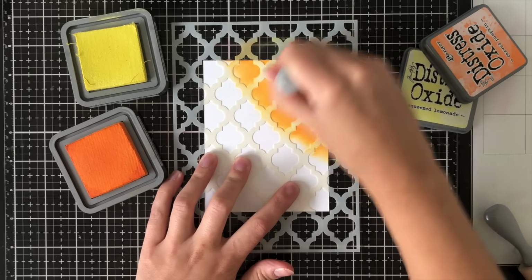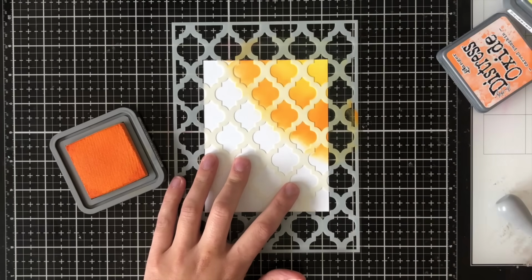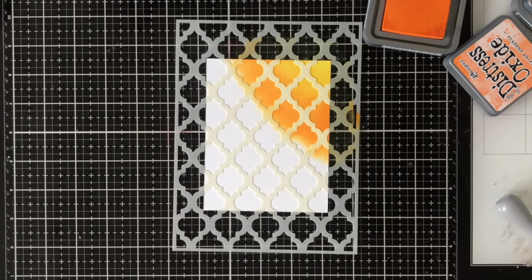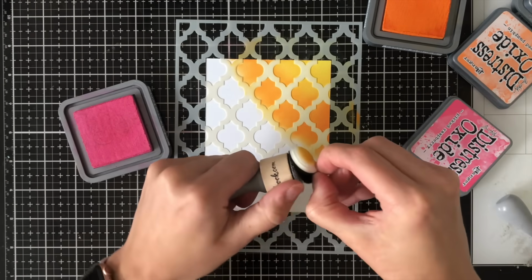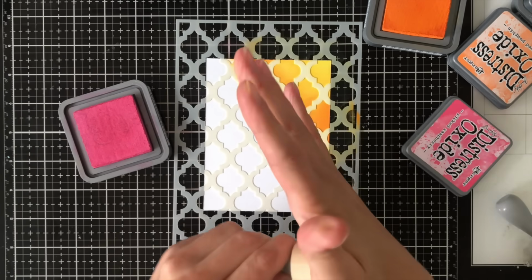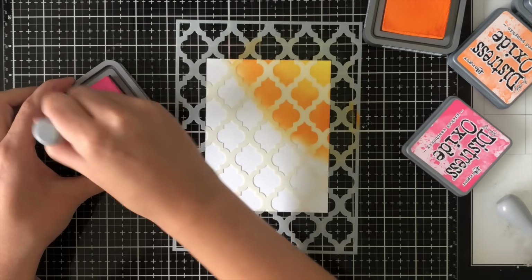So I'm going in now with some Carved Pumpkin, and you can see I always go back and forth between the colors in order to get a really good blend between the two of them. So I always keep the previous color open and ready. I have 2 blending tools, so that makes my life a lot easier. The ink blending tool actually comes with 2 blending tools, so that's going to make things nice and easy for you. That way I don't have to change my sponge as often, and I can go back and forth between the 2 colors I'm currently trying to get the blend with.